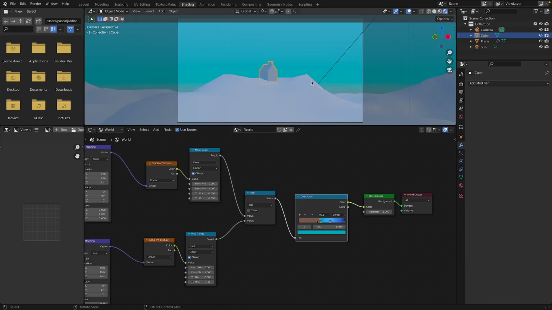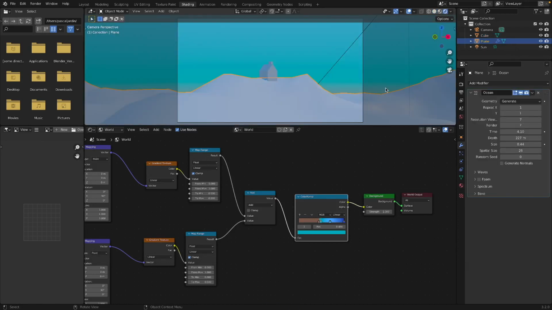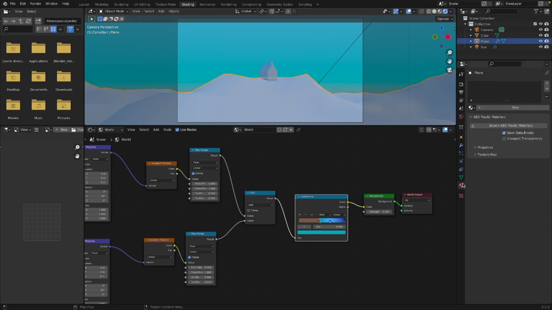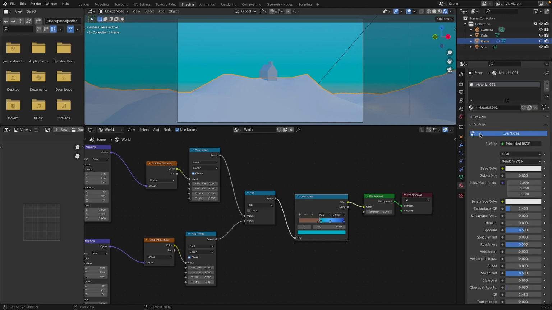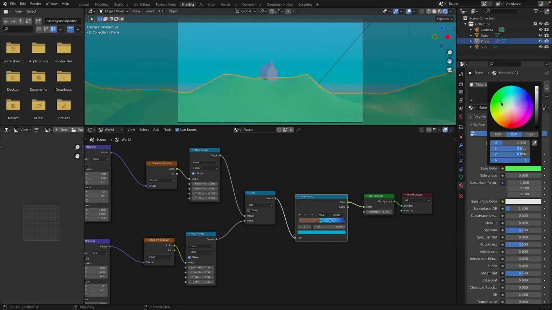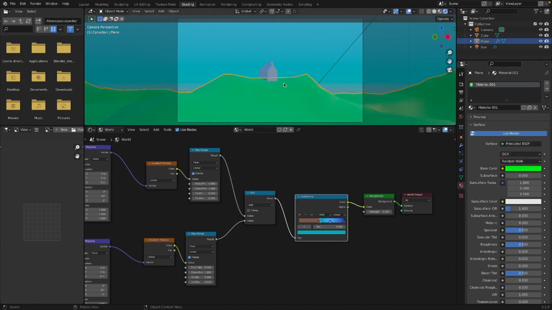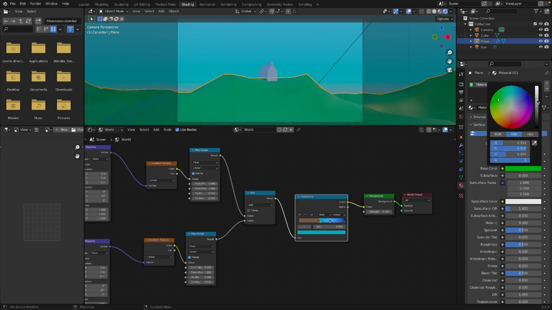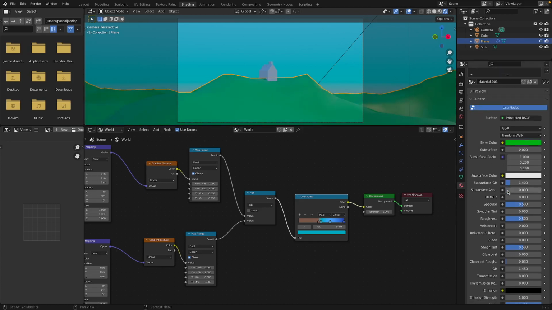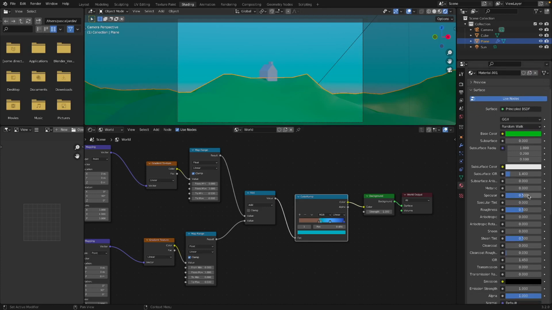Now, if we go into render, that looks pretty decent. Real quick, let's change this to, let's say, a grass. We're going to do new material. And let's do kind of like a greenish color. That looks pretty good. Maybe a bit darker. And then we want to change, because we have that glare, that's specular. It's just a little bit, not too much. And I like that. That's pretty decent.